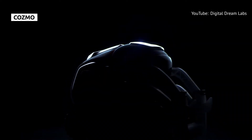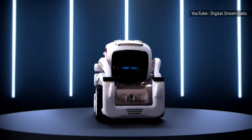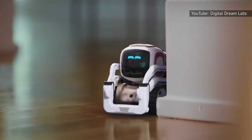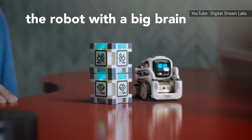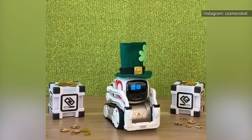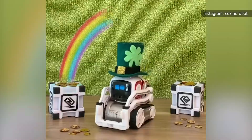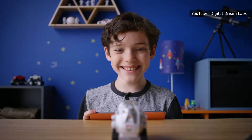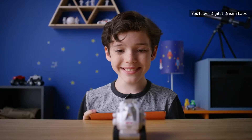Another little robot that many of us have probably seen before: the Cosmo. The Cosmo is on the same mission as the Sphero Bolt — essentially, it's an introduction to coding and robotics masquerading as a toy, and a pretty cute one at that. With an animated face on the front and plenty of robot sound effects, it's easy to see why kids might be drawn to this little robot.